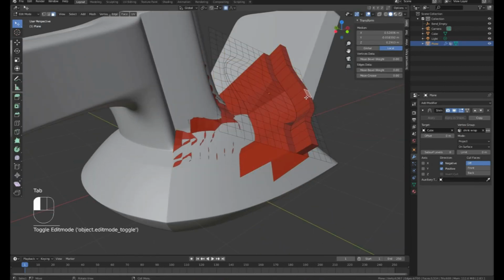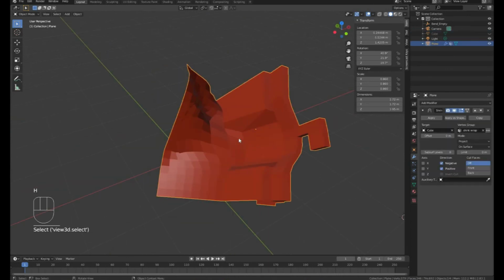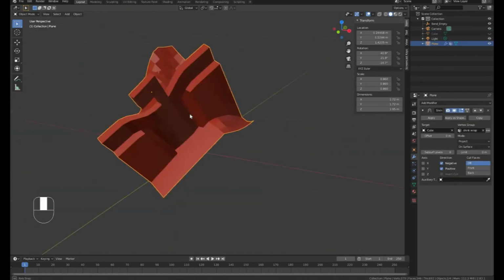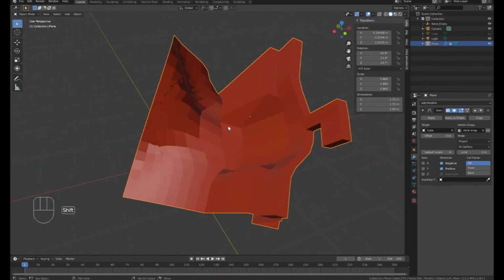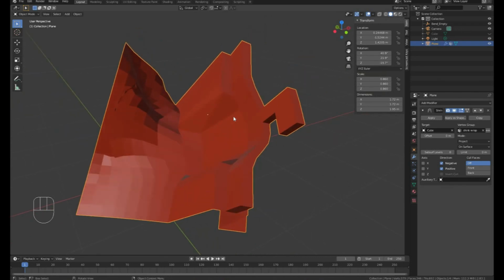We can continue modeling on this part of the mesh here. It'll stay nice and outwards, but anything on that modifier will be shrink wrapped to the shape of that other mesh underneath. So where this might come in handy is if you were to model one object that needed to transition into another, or look like it was softly resting on top of something.